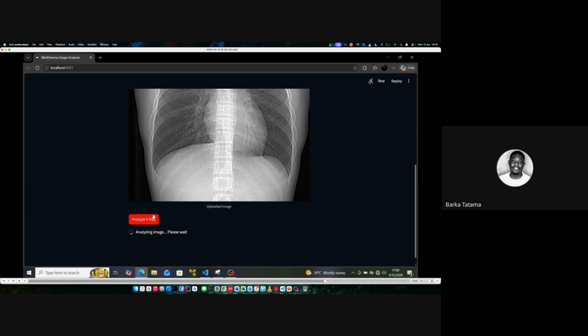Then I changed the description also to be a medical AI that can analyze images for health conditions. So you can get the Gemma model, then you can perform a process called quantization. Quantization just means there's a library for that. I think there used to be TensorFlow Lite, but there's a new library for that. I'm sure if you check online, you'll find it.